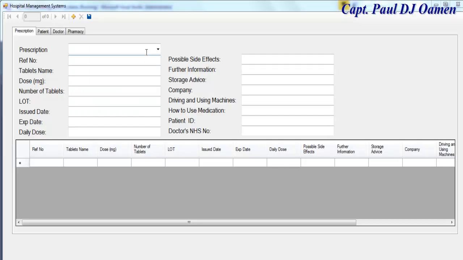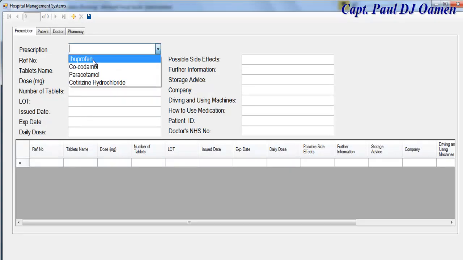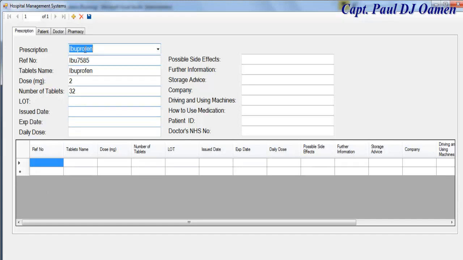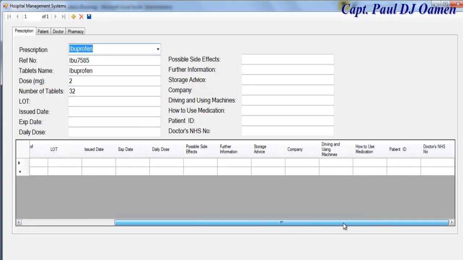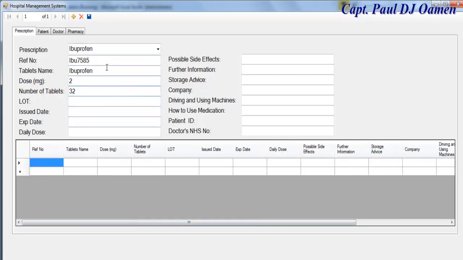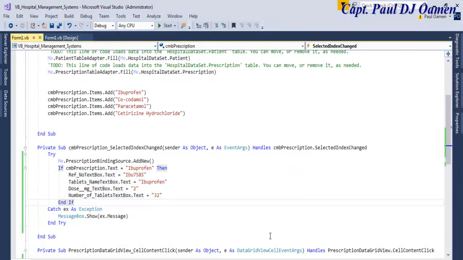There we go. So if we select this and click on and select ibuprofen, there we go. You see that? So the system has now added the following. So that is fine. Okay, so I will now speed that up and get back to you guys shortly.